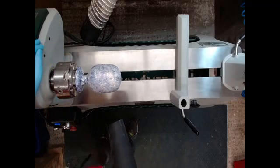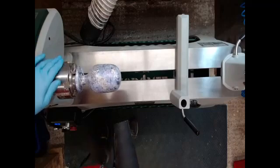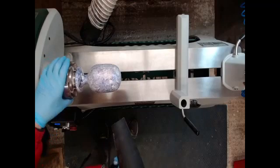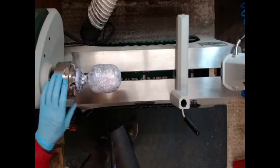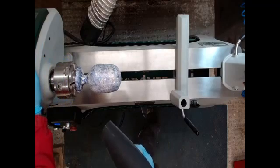It is really an interesting medium. I would suggest that every woodturner should have at least a sample set of these paints, just to give them a try, because it's really worth the effort. It can make a huge difference to any project.